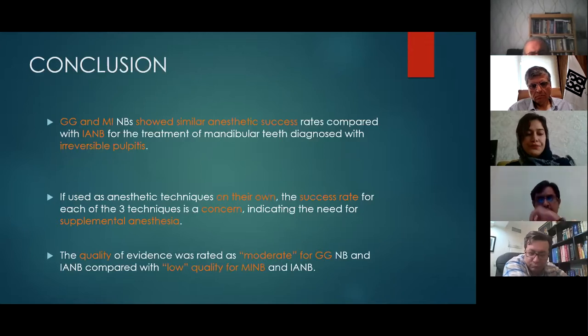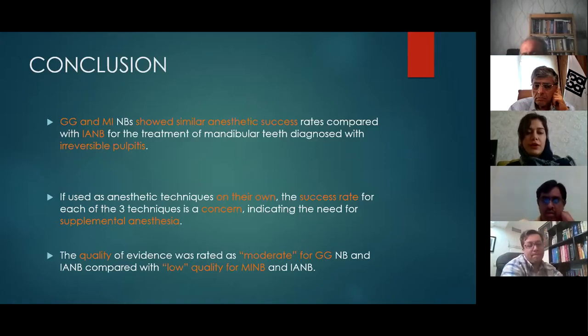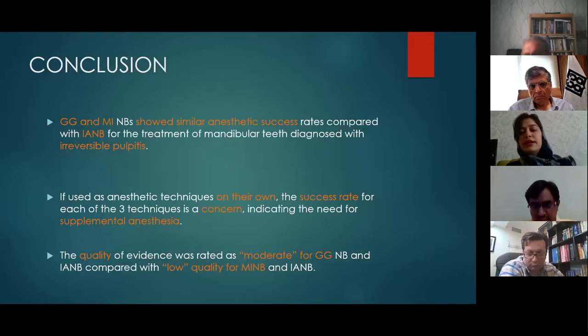In the conclusion, it is shown that GO gates and mental incisive nerve block have similar anesthetic success rate compared with inferior alveolar nerve block for treatment of mandibular teeth diagnosed with irreversible pulpitis. Although this statement must be considered cautiously, as discussed previously. If used as an anesthetic technique on their own, the success rate of each of the three techniques is a concern, indicating the need for supplemental anesthesia.